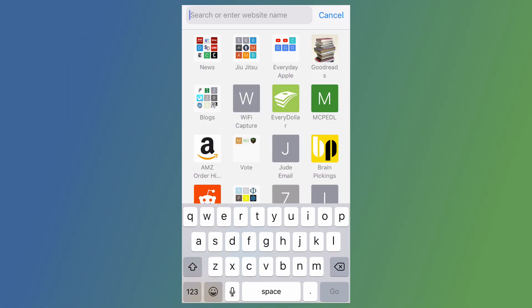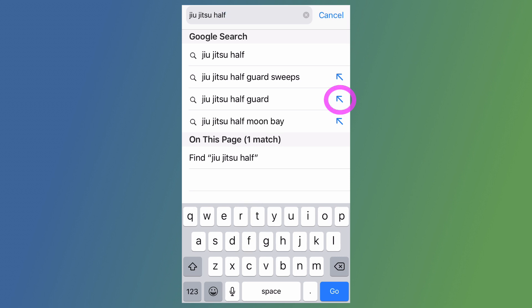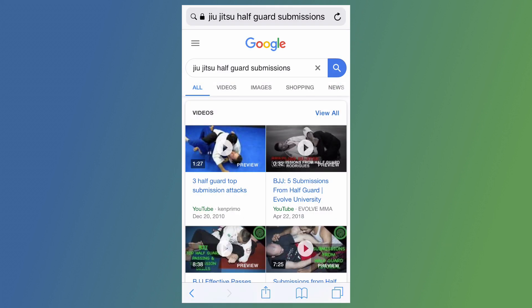If I know I'm going to type the full sentence but want to add my own word or keyword at the end, I should just be able to drop in the suggested search without doing the search itself yet. That's what 12.2 has done. You see the same screen, same search — I can say I want this search to be the first part so I don't have to type all this. I hit the little arrow and it drops it in, and now I can add an extra word to that search that maybe wasn't in the suggestions. It's great — I know it's a small thing but that has driven me crazy. You can still tap on the actual words if you want to open that search right away, but the arrow helps you narrow down what you're searching for and add additional words or phrases.